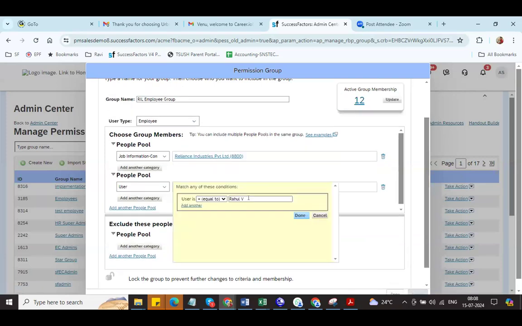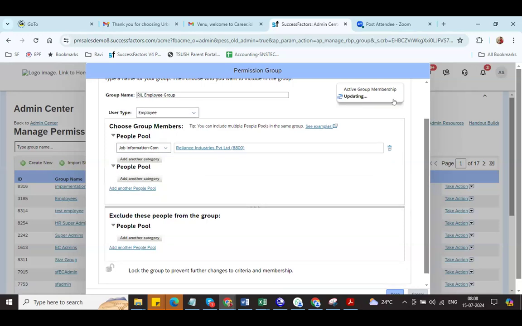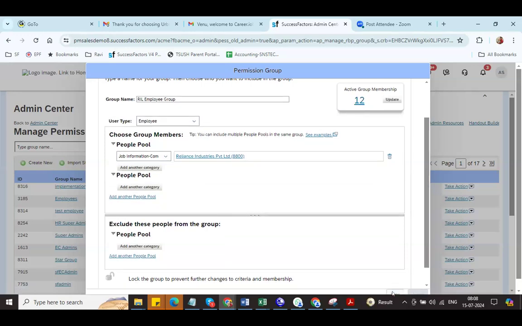Okay. I think this employee is also there. I'll just put in some other employee. You see, 13 employees added because 12 employees are from this company and the 13th employee is from another company. So if you don't want that, just delete. Update. Done.